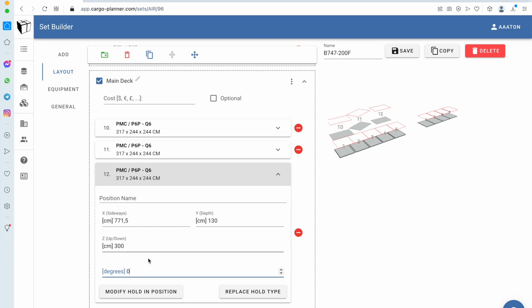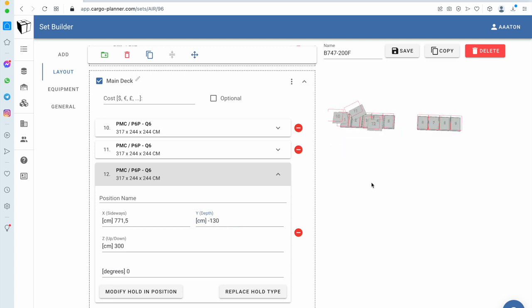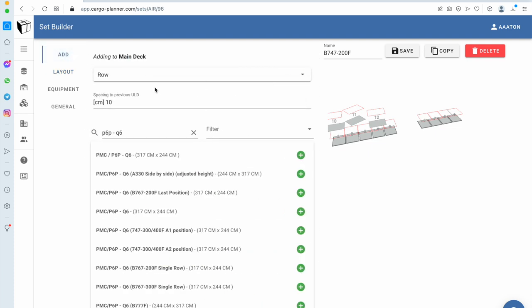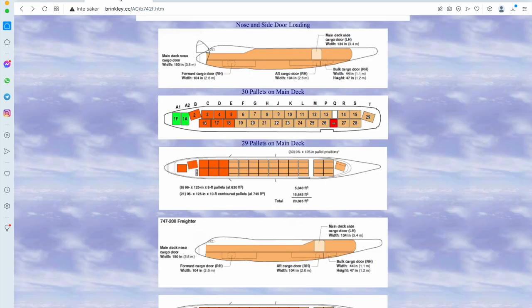It's going to be 0 degrees, and it doesn't look like it's offset correctly. So I'm going to put it where the leftmost one should be. That looks pretty good. Then I'm going to switch the mode to side by side. Now it's going to add one next to it, and then one next to the 12, like this. So you can easily create side-by-side containers by using this side-by-side mode.